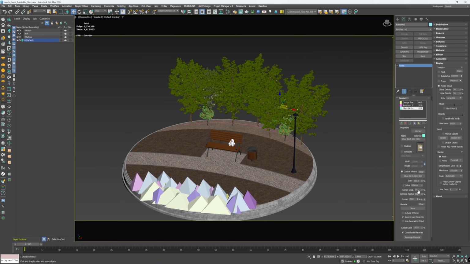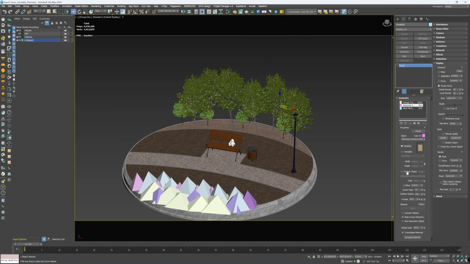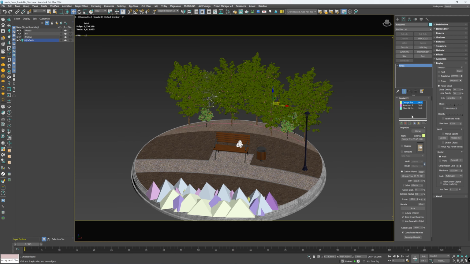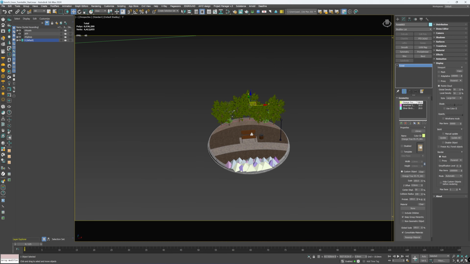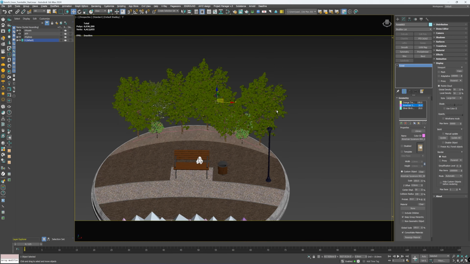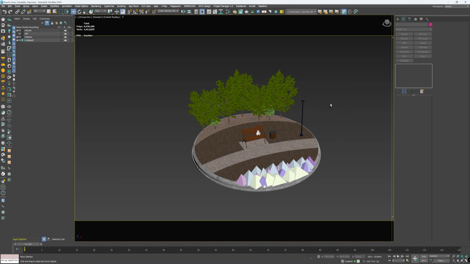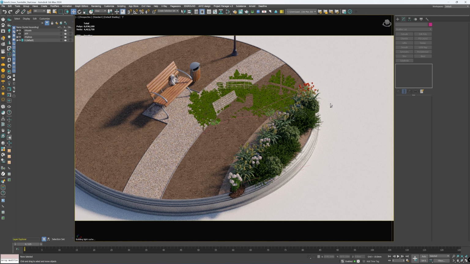Again, it's completely up to you. You can also disable some trees completely as well, which gives you complete control over how you want the whole thing to be populated. Right, so once that's done, let's do a quick preview, see how everything's looking.